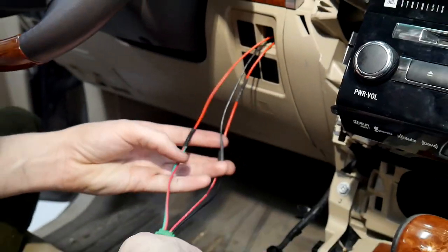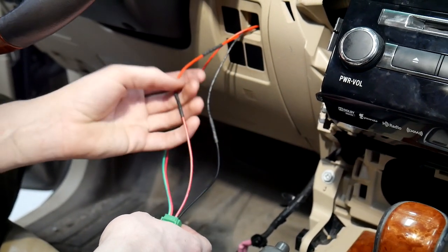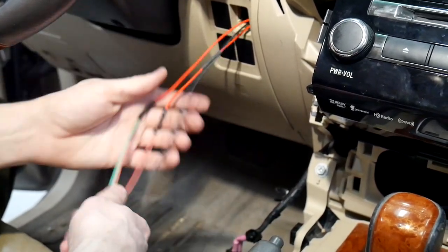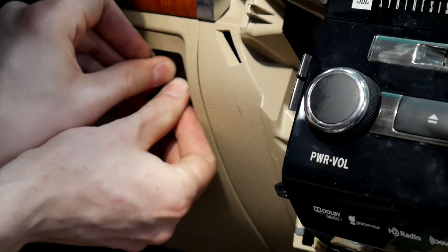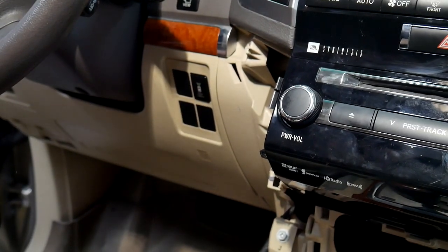Alright, so as you can see, we've got it all wired up. We've got the two going to our accessory. We've got this for the camera power once the switch is turned on. Then we've got our ground right here. And you can tape these up to kind of clean them up, but we'll just show you. This just fits right in. Like that. There you go, and we'll show you how it works in just a little bit.